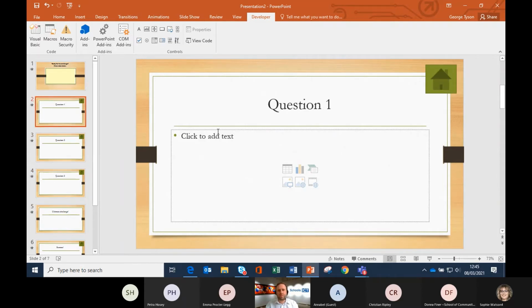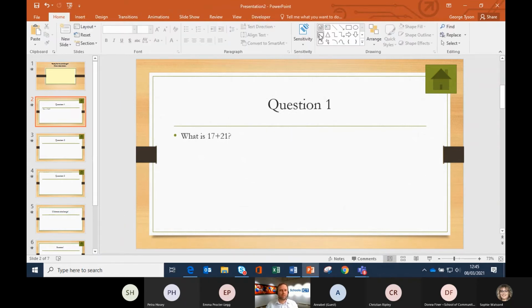So question 1, we're going to make this easy. We're going to try and make a letter answer for each one, but bear in mind you can make this as easy or complex as you want to. So I'm going to make this just a standard text box, okay, and we're going to pick an answer. So what is 17 add 21? Okay. It's just a quick, straightforward answer there, and I'm going to give 3 answers, but I'm going to put them in boxes just to make them stand out.